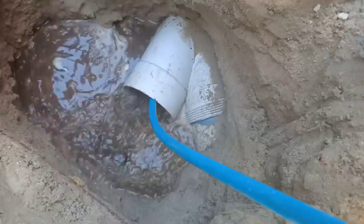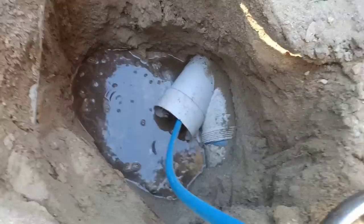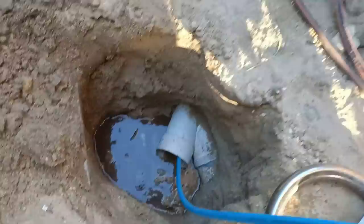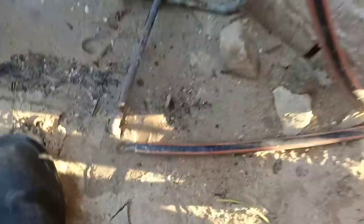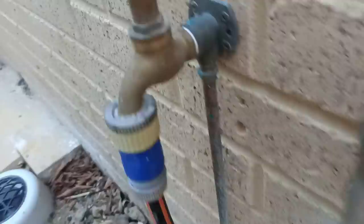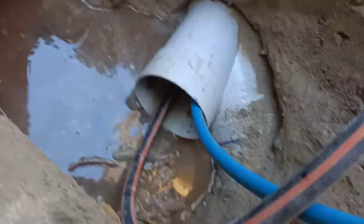Here we go guys. Now this all seems to be flowing okay - it's all flowing downstream alright. I'll get the hose out and give her a good old flush and we'll get to the bottom of what's going on. Now a few of you have been saying in the comments - have you got a drain camera? We never get to see any internal pipe footage. I do have one and I'll bang the camera up this drain in a sec, but first we'll flush this drain out. I might have to scratch around in the soil and find some sort of inspection opening to get the camera upstream.